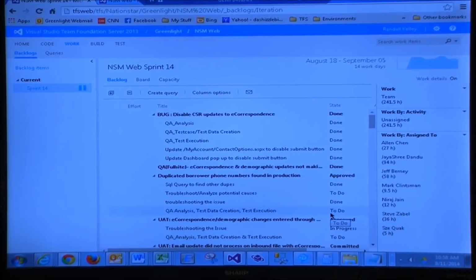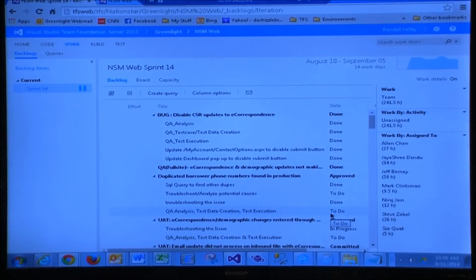It can live in two systems, so we can migrate over to 11 or 13. This is just the front end, work item type manipulation. If your developers aren't linking tasks directly to code, which no one in Greenlight was initially, we confirmed that with Rafi and Carson before, you can actually link code to tasks. No one here was doing that, so it's not a real impact from that perspective.